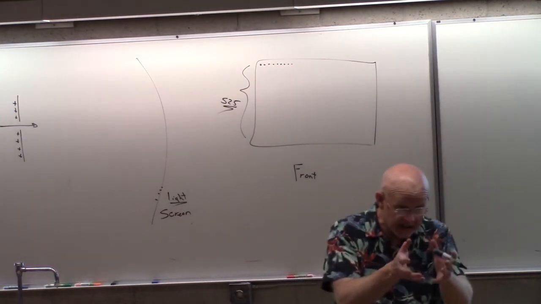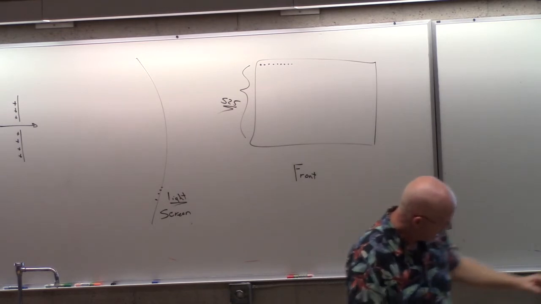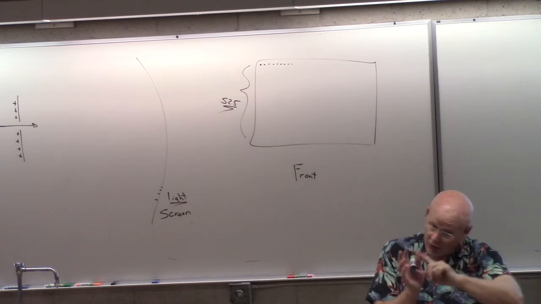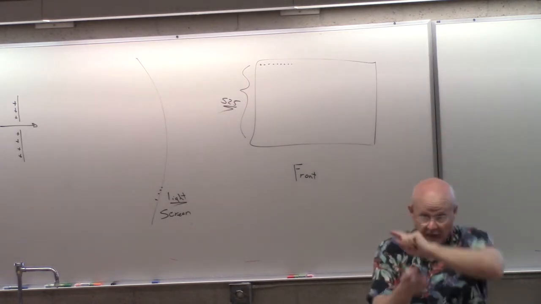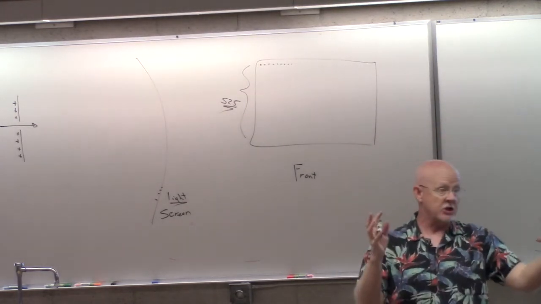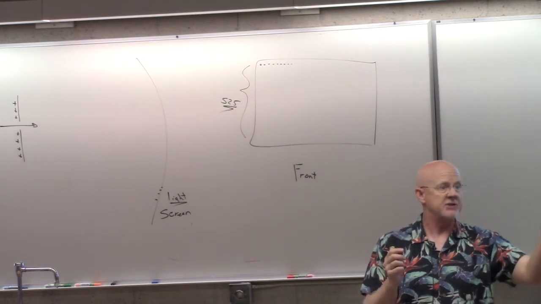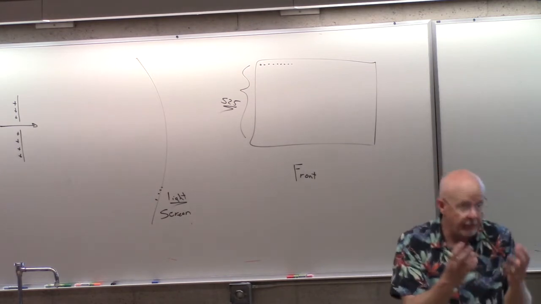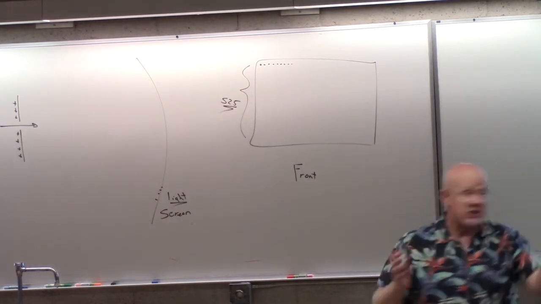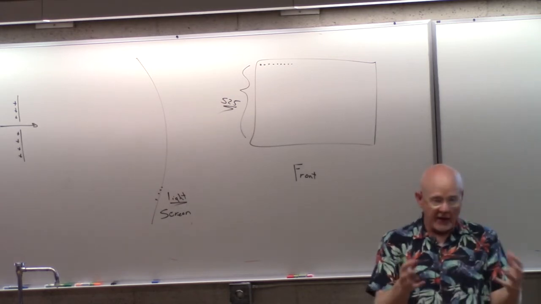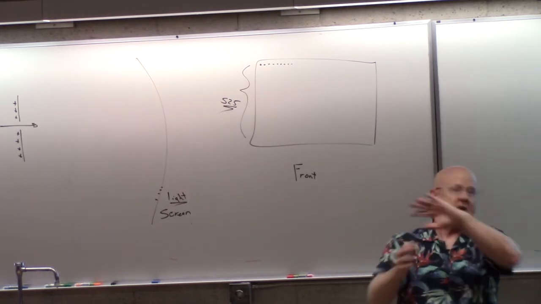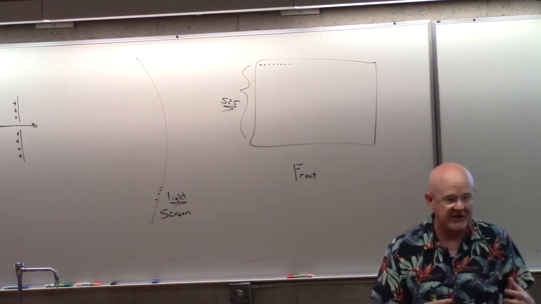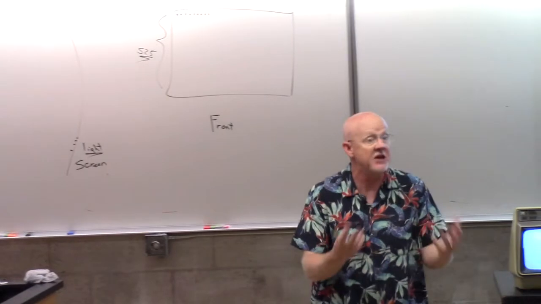The way an image is actually made is these electrons hit the screen, hit the screen, hit the screen, and they go all the way across the screen, all the way down, 525 lines, and they eventually make a bunch of bright dot spots where the light hits. And that's your image. That would be one frame of your movie. If that electron beam can scan all the way across in 1/30 of a second, then it can start over again and make another image 1/30 of a second later, and then another image 1/30 of a second later, and that's what motion is. That's what a video is.